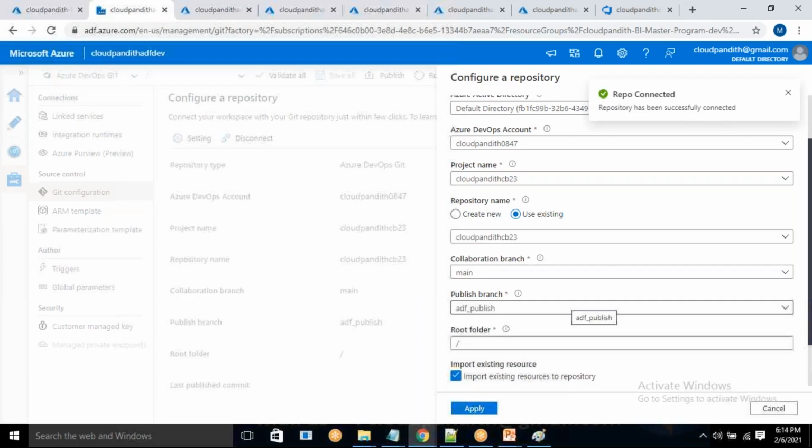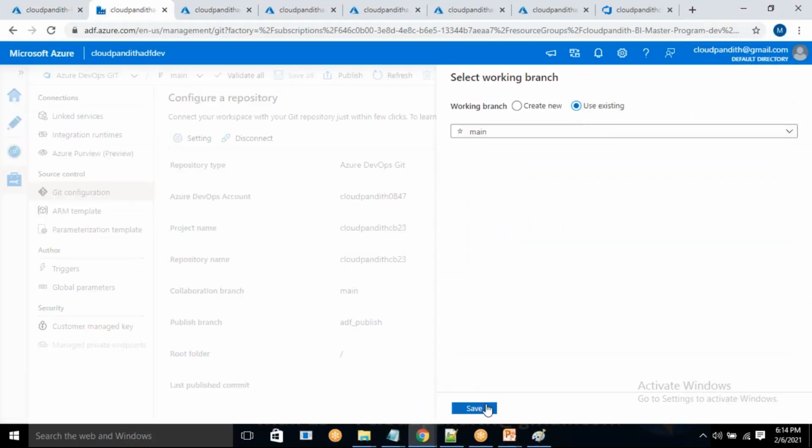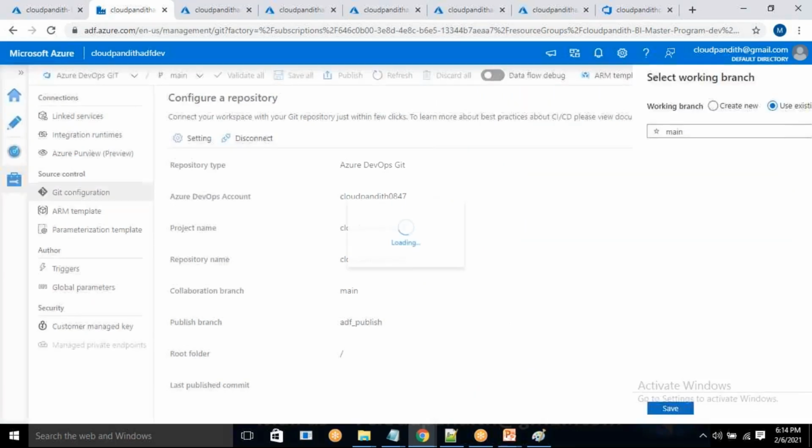Now the DevOps repo is created. Okay, save it. This is saved.